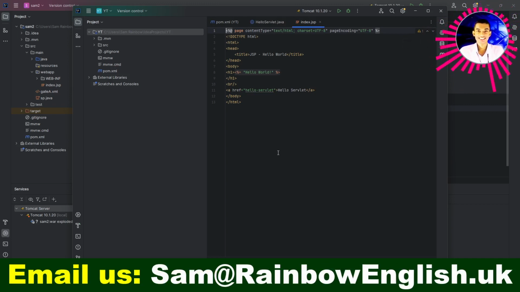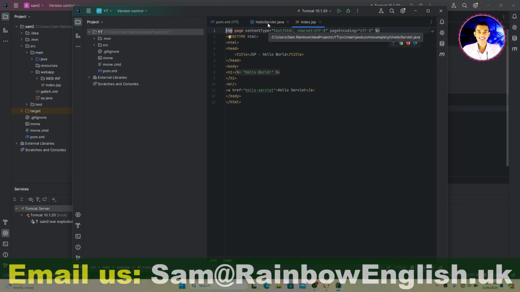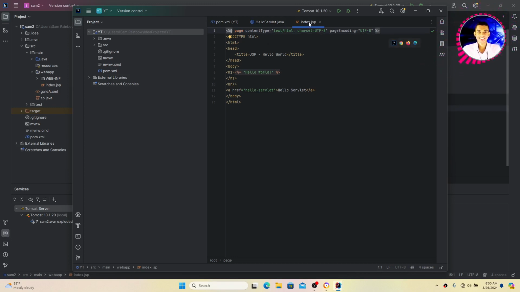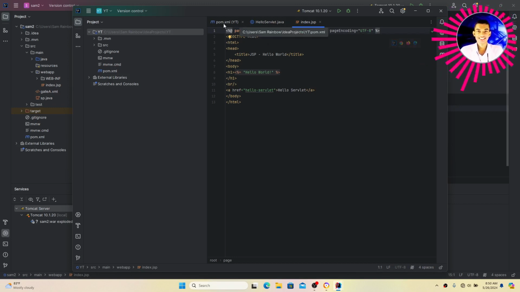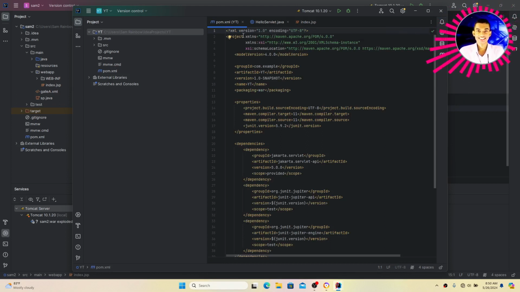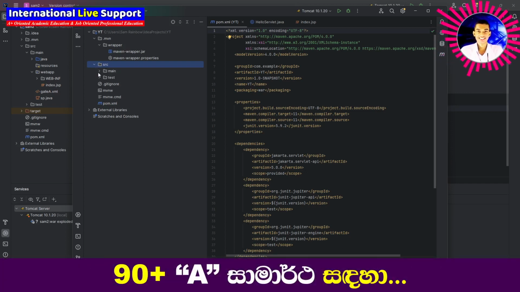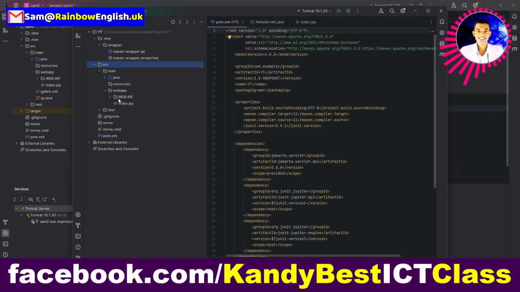In this project, you can see the HelloServlet.java file, the index.jsp file, and the pom.xml file. This is my project directory. You can see several folders here: .mvn, then the src folder, then main, and under the main subfolder you can see java, resources and webapp. Under the webapp folder you can see the WEB-INF folder.